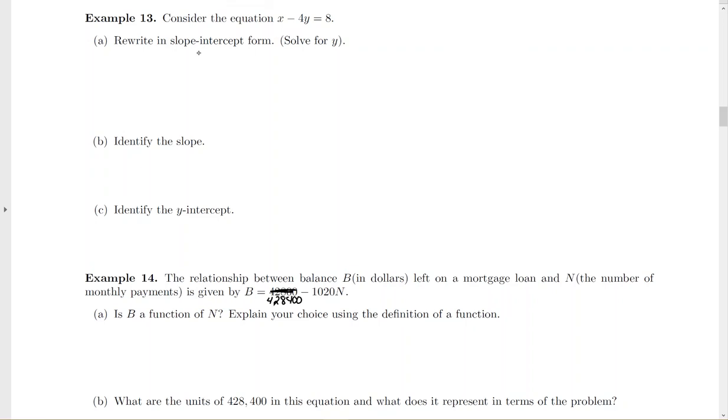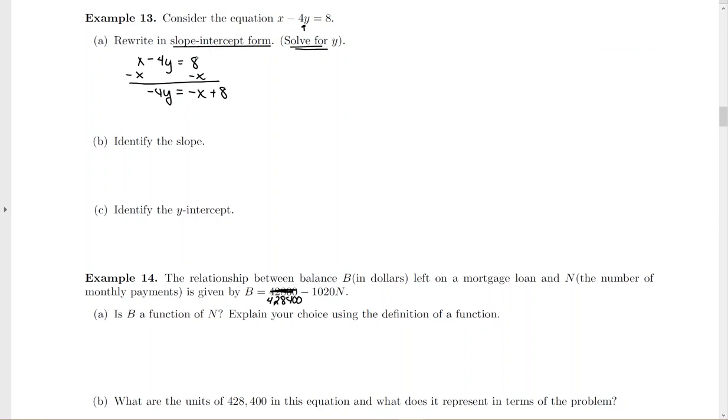So given the equation, we want to write it in slope-intercept form. When you see this direction, you're really solving for y in whatever equation you're given, which means I'm going to leave the y term alone and move everything away from it. So the positive x, I need to subtract from both sides. And that's just using the subtraction property. So bring down the minus and the 4y equals a negative x plus 8.